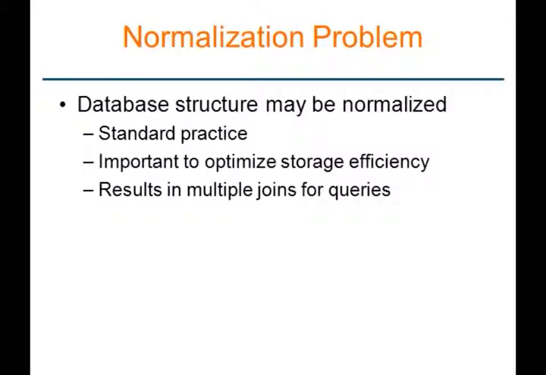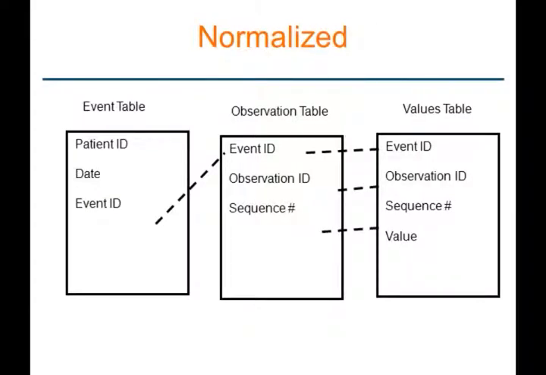But what can happen in a database when it is normalized perfectly, or actually even normalized too well, is that the querying can result in multiple joins that can become highly inefficient, especially when you've got tables with a lot of data, or in other words, very large tables with many, many rows. Let me describe in more detail how this happens.